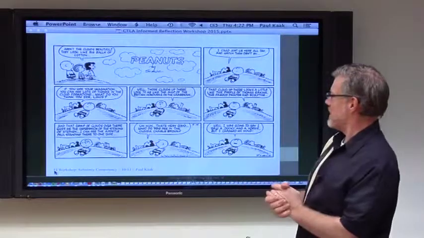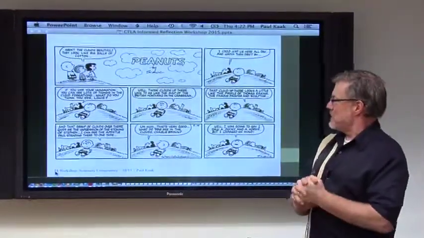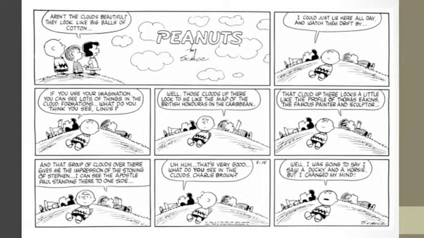All right, let's close with this, my favorite Peanuts cartoon. You may have seen this before. I love this one. This is a faith integration cartoon, and it's meant to encourage you, okay? So when you see it, feel encouraged, right? I'll give you that particular punchline at the end.